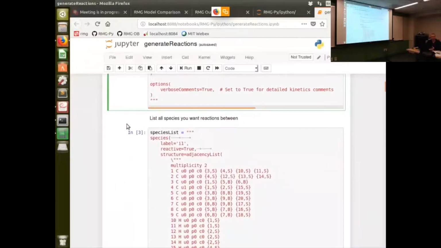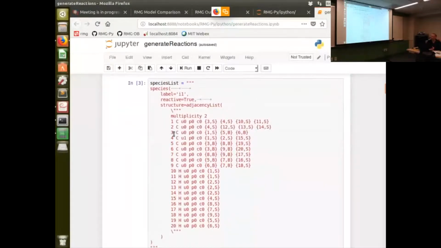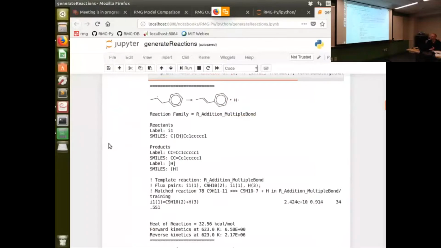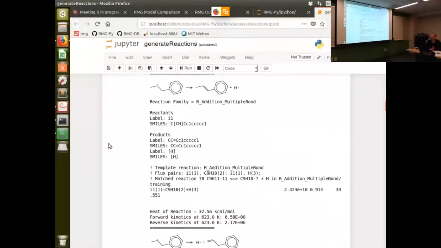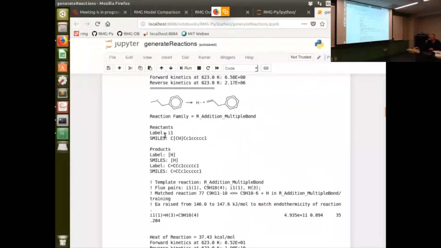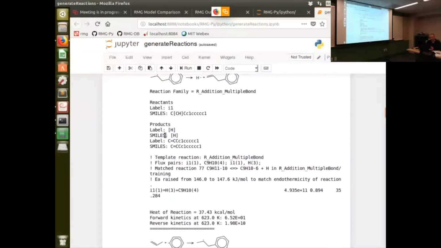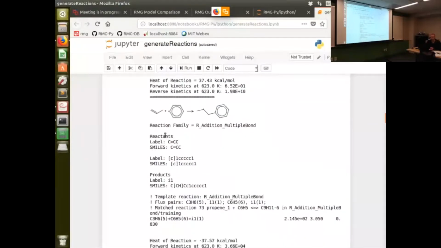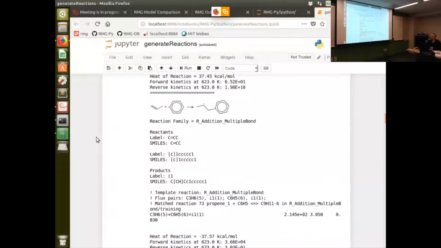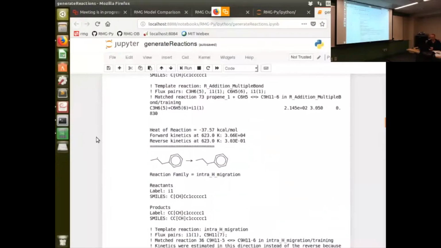And here we again call the generate reactions script for a certain molecule. Let's see what it outputs. Here it is. It outputs the same thing graphically, and it shows you the initial molecule we had in mind. It shows you all possible reactions and where it's taking them from. I think it's even a bit more convenient than just running the script and looking at the HTML output as we did before. But if you need the Chemkin output, then run the script in the command line as we just did. This just shows you a nice visualization and explanation of where the reactions come from.